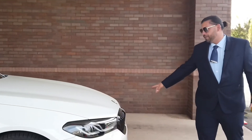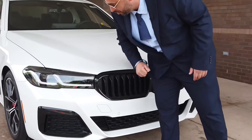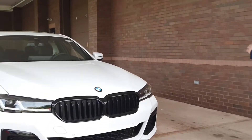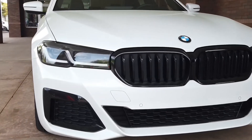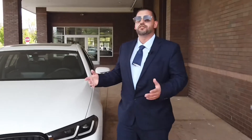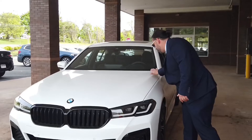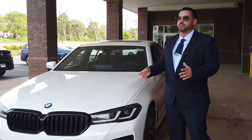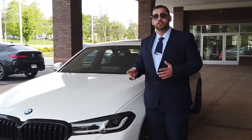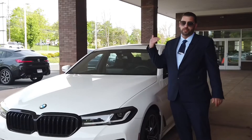When we come along the front, if you notice, this is also their LCI — so it's upgraded headlights, upgraded grille, front bumper. This has the blackout package which is called Shadowline. All of the chrome trim that you would find on a very elegant version is actually going to be blacked out to give it that sportier look. You can see the sleek design of the car. The presence of this vehicle isn't just to get compliments, but it's actually going to get a lot more respect. It drives well, it handles well, it does everything above and beyond.